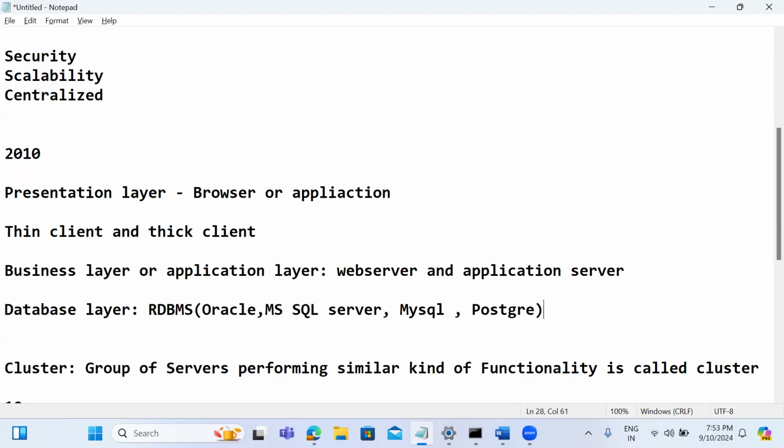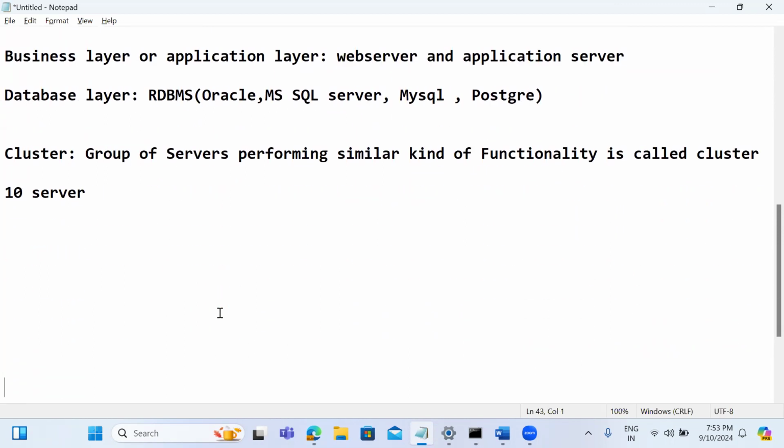The application logic is different, business logic is different. With that, we are going to get more scalability and a centralized kind of database. That is the reason web-based applications are becoming popular. But they can't meet the enterprise class scalability. That is the reason we are going to maintain a group of servers as clusters. So what is the advantage of maintaining a group of servers as a cluster? Even if one server goes down, the solution is highly available from another server.